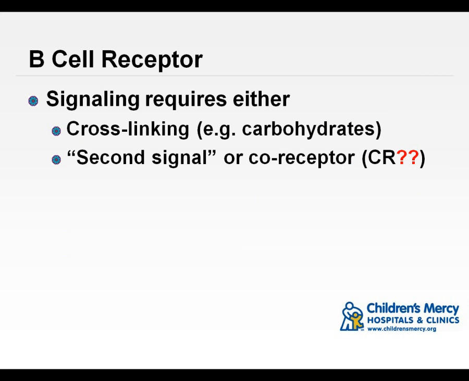The better option is that a second signal is sent at the same time via a co-receptor. A co-receptor is a molecule that will bind to the same thing as the receptor does. In this particular case, that co-receptor is... I don't know why that R's there. It should be D. CD what?